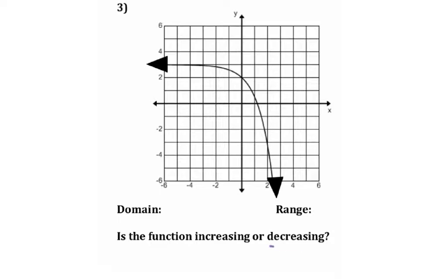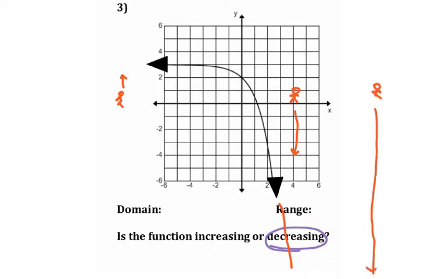Okay, you should have figured out that this is a decreasing graph. It is going down from left to right. And then for the domain, think about walking along the little sidewalk. You can look up and see the graph, and you still can look up. The tricky part is right here, realizing that you can look down, and if you look down far enough, you're going to see the graph. Even over here. It's going to take a really big telescope, but you'll be able to see it. Okay, so the domain on this one is all real numbers, and if you remember also, I told you that exponential equations are going to have a domain of all real numbers.